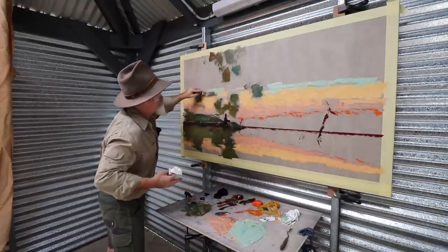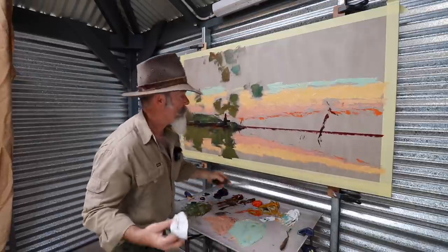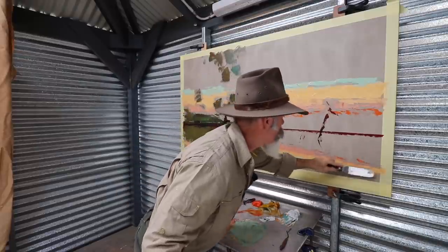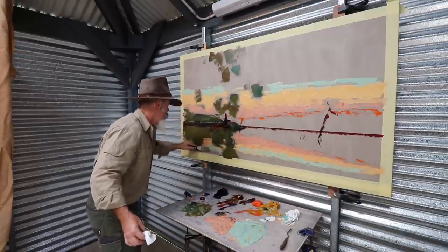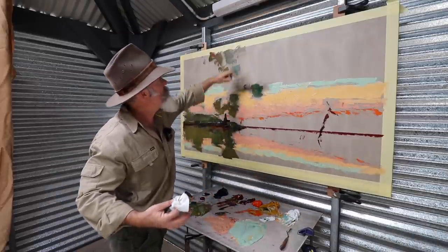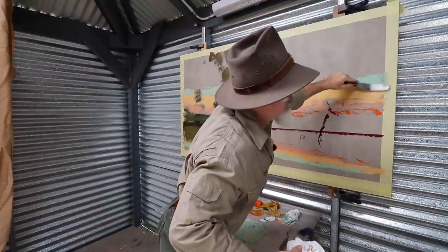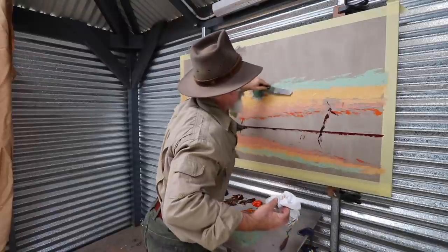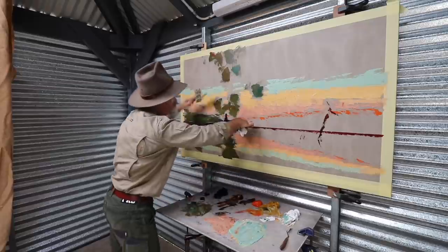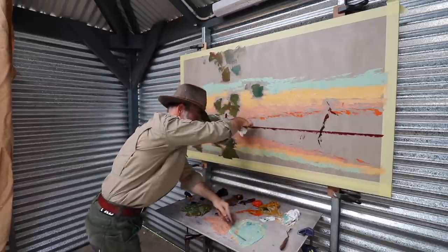This time of day, if it's a real clear day, if it's going to be a beautiful day, you quite often get this type of pale green where the ochres on the horizon meet the deeper blues up higher. Beautiful colour, so put it in there. Okay, that's good, we get that there.